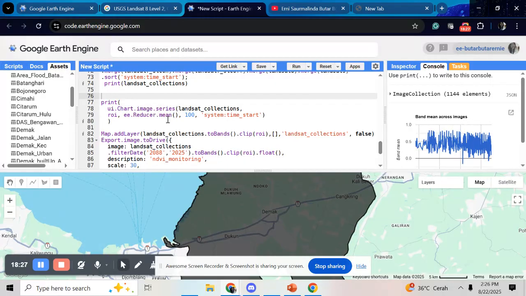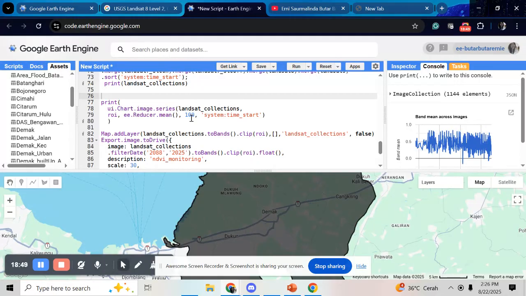Here I will use the mean value, and this is the spatial resolution that I will use, because this data set is a very long term period, so I will reduce the spatial resolution to make it 100.